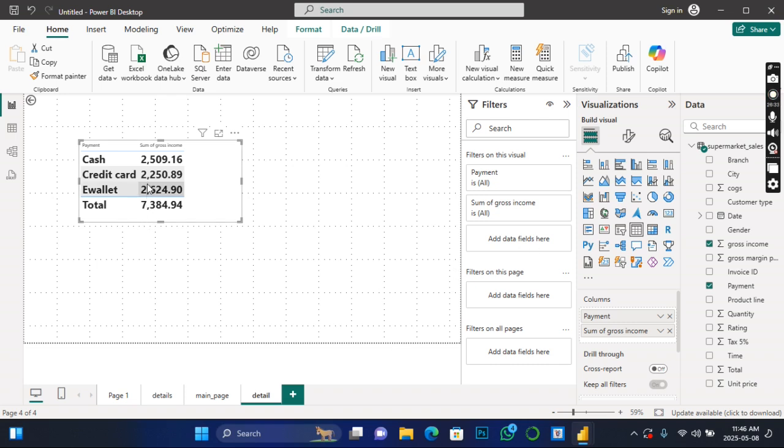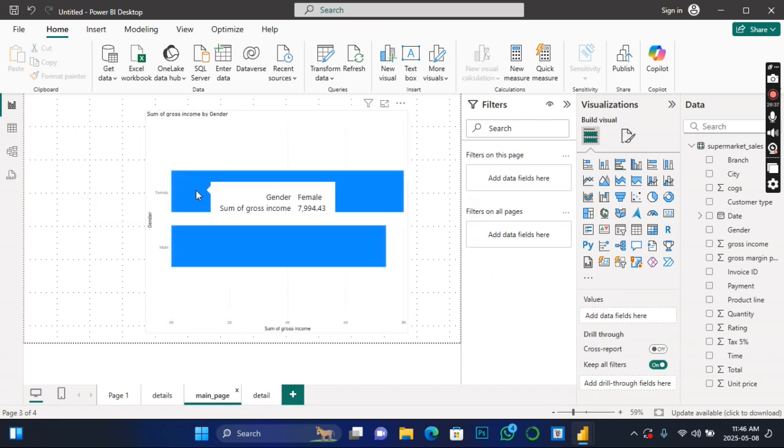Now, what we are presenting from your main page, if you hover on this, remember that on your main page, what you did is that you visualized the total gross income per gender. And now, you are asked to break this down per payment.